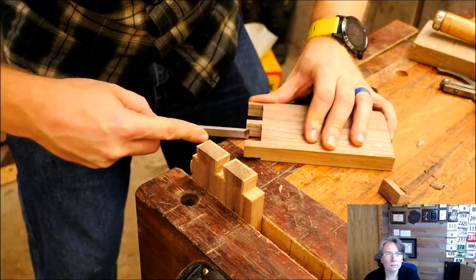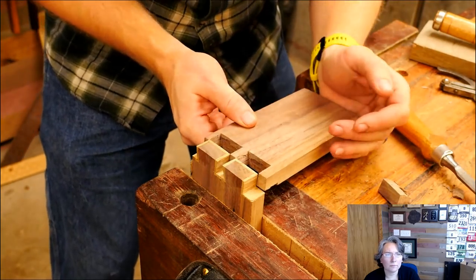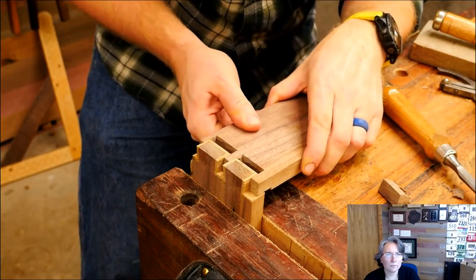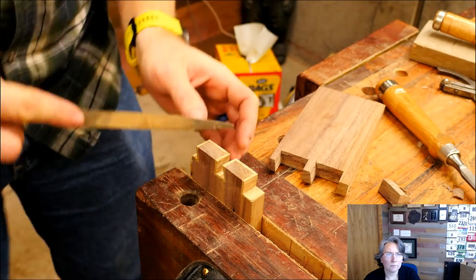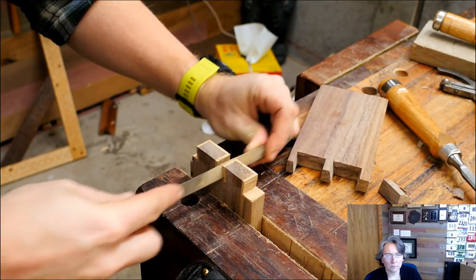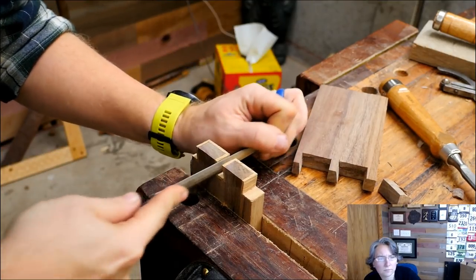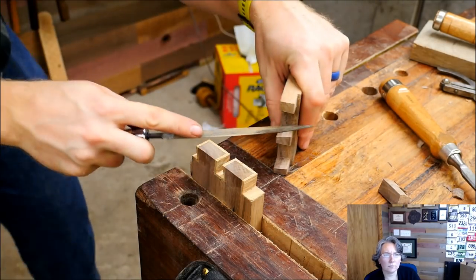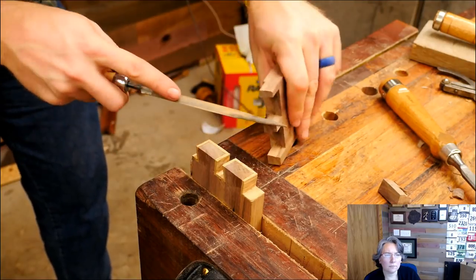So I'm just going to clean this one out a little bit. But we're getting really close here. I think I'm actually going to bring in a file. Yeah, I think I'm just going to file clean it out, and we'll be good to go there. So, this one. The file just allows you to take that little bit off, as well as smooth the joint out, because a smooth joint always glues better. I'm going to do this one as well. And this one.